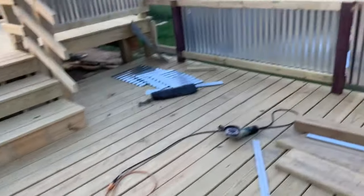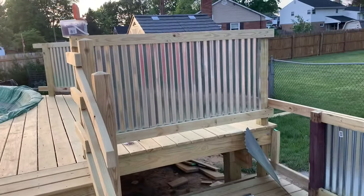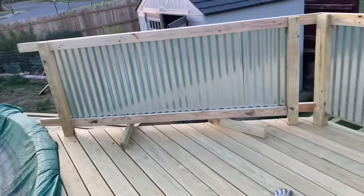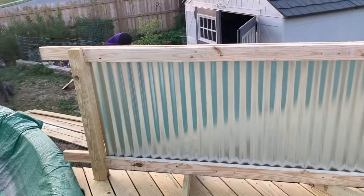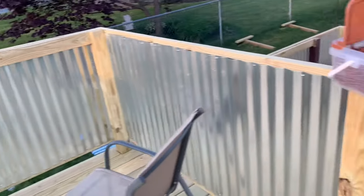Don't know where we left off, but we started to put the corrugated up. Not all the way finished yet. Just gotta cap the tops. Ran out of 2x4s. Gotta get some 2x4s tomorrow. Finish those, and then cap the tops. Put a rail on the top. Yeah, man. Looks all right.